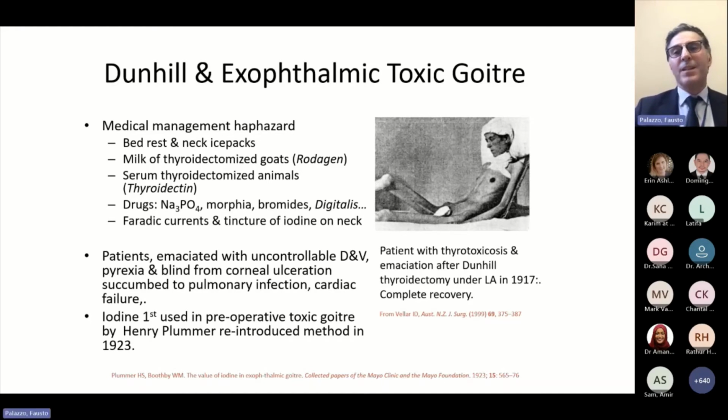And the other peculiarity is that the one thing that might work, in other words, the John Basedow effect of iodine, was not used. And the reason was because Kocher was of the view that this should not be used. And it was only when Kocher's authority started to wane in the 1920s that Plummer reintroduced the use of iodine.